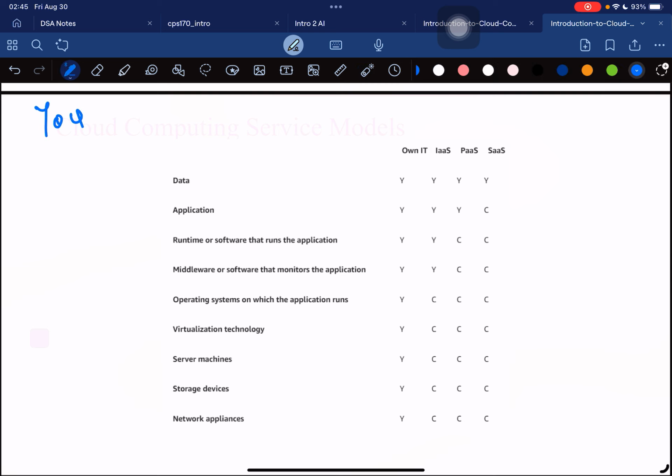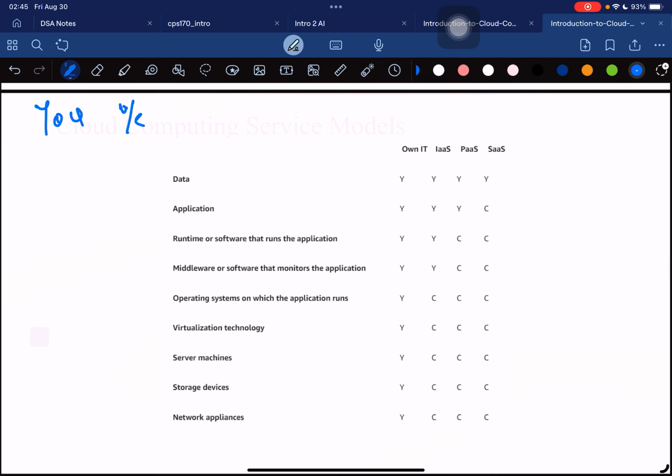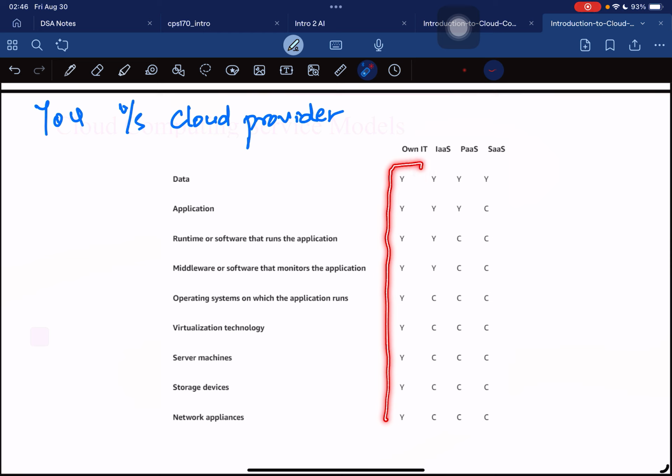So you versus the cloud provider. Now if you own the IT, meaning everything from hardware onwards, you have to manage everything. Everything you are going to do on your own.